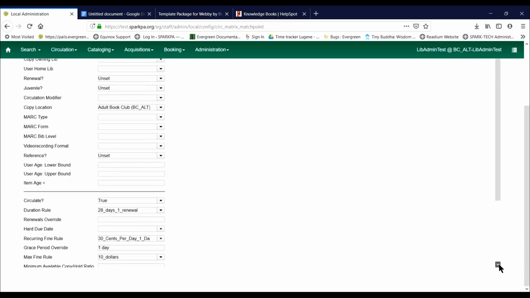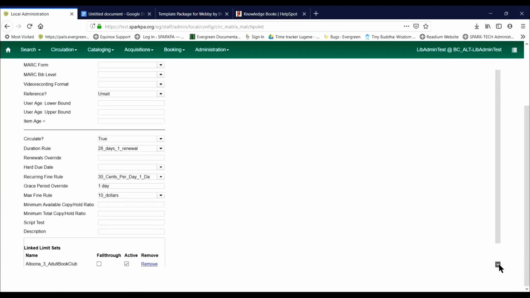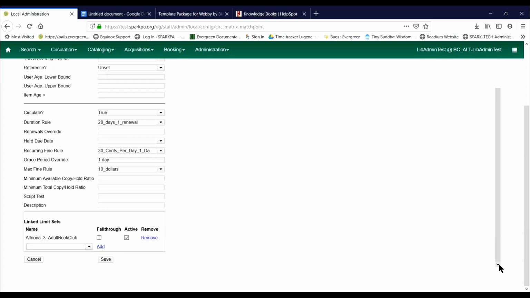The reason I'm asking you not to do it yourself is because, especially in libraries that are in a resource sharing environment, changing something in here can really mess up a couple other policies. So I would rather do it, because I can check to make sure that everything works well together.